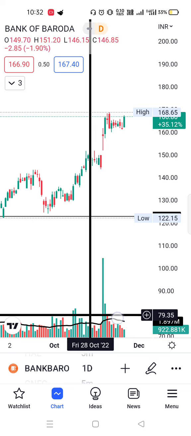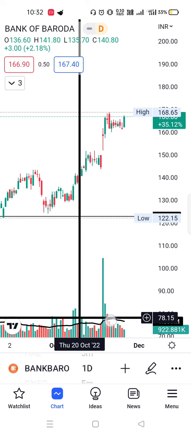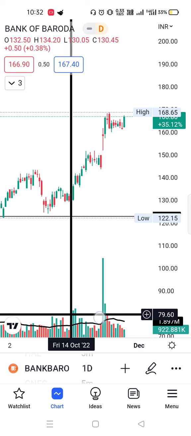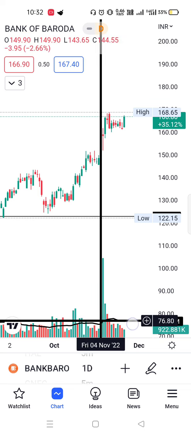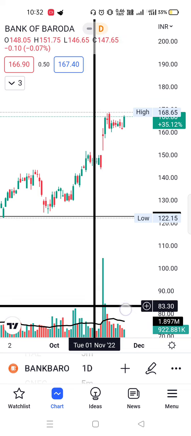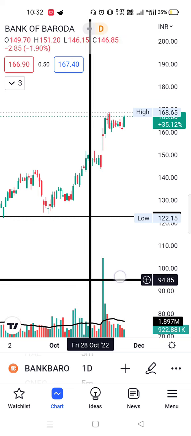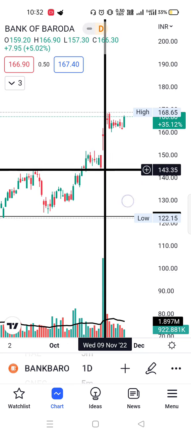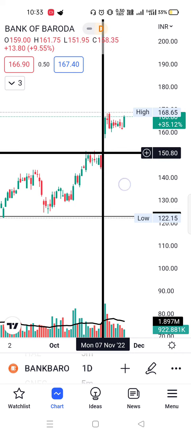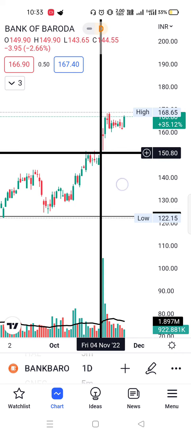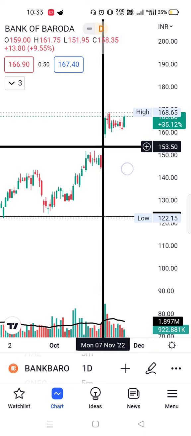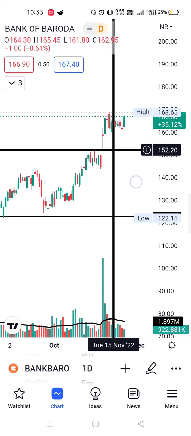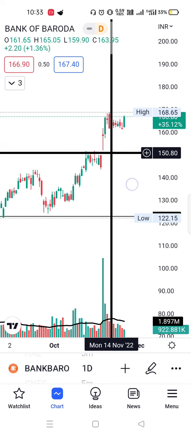Look here, there is no volume because it is considered a consolidation zone. How the trend was taken: the trend was broken, the volume chart increased. So what happened is the stock changed tremendously, it broke 150. So therefore it went up to this level. This is one of the conditions while going for swing trading.